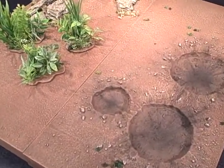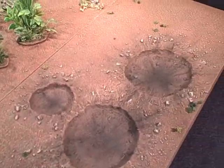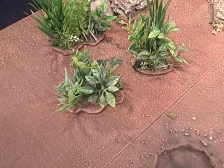Welcome again. This is a very short video just depicting a couple of modifications that I made based on some customer requests to give you an idea of how some of the terrain in the TerranScapes store could be modified to meet your particular gaming needs.